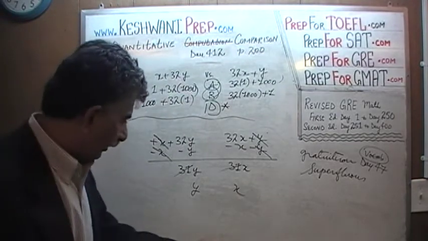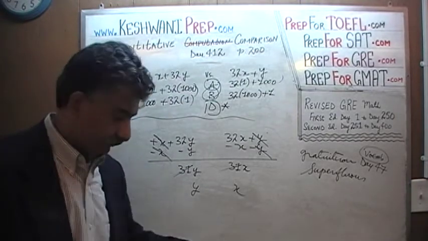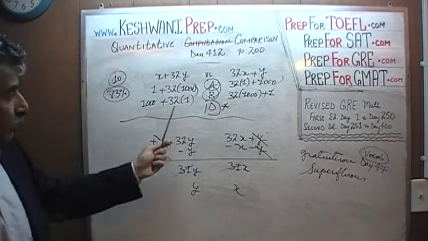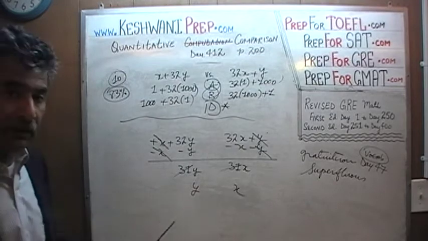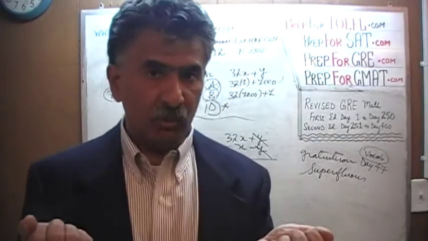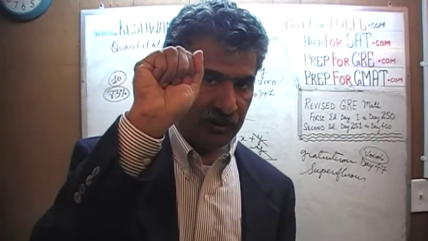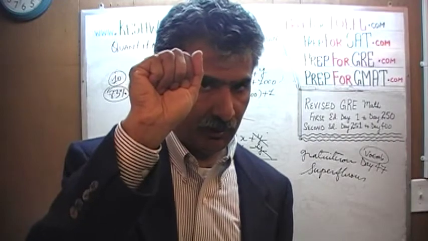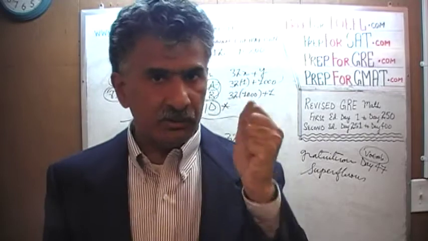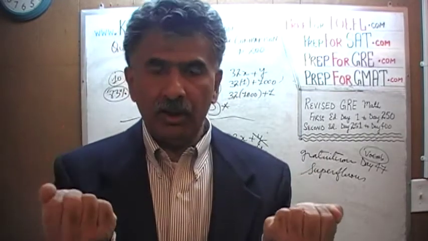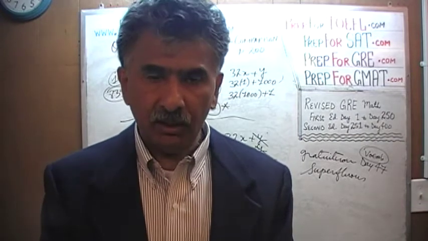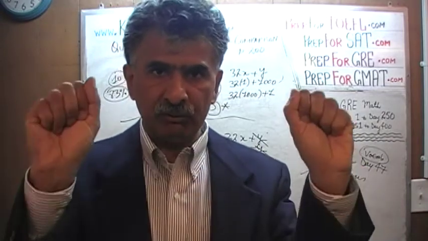Y versus x. Now, if you want to understand this question intuitively, that's exactly what's going on here. This was more of a mechanical way of doing this. I would like you to develop intuition behind the question. So essentially, what's going on here is this. I'm walking up to you and telling you that I'm holding one number in my right hand, and I'm not showing it to you. And I'm holding another number in my left hand, and I'm not showing you either of those two numbers. And I ask you which one is bigger. To which your gut reaction would be, how the hell do I know which one is bigger? You're not showing me the number.